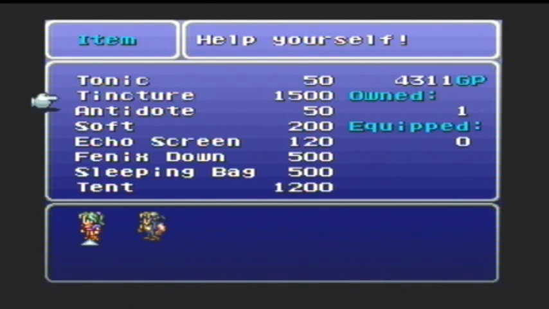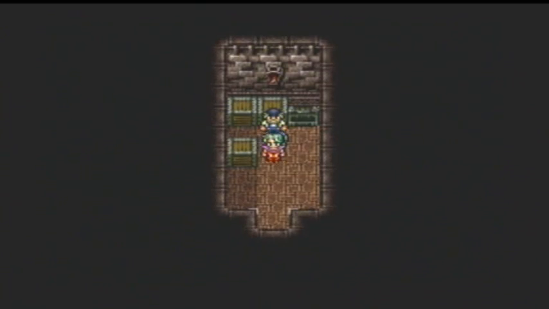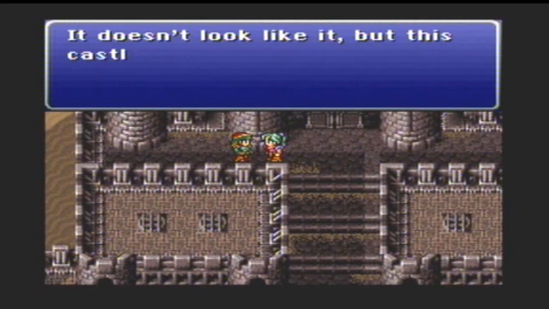Okay, what can we buy here? Tonics and things. I might as well buy a couple of tonics, just because you'll find yourself running low on them, and you don't want that to happen. If I could find a save point, I'd be pretty happy. Well, these guys finally got out of my way.